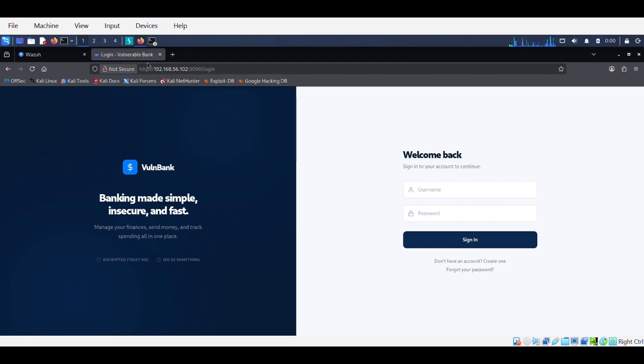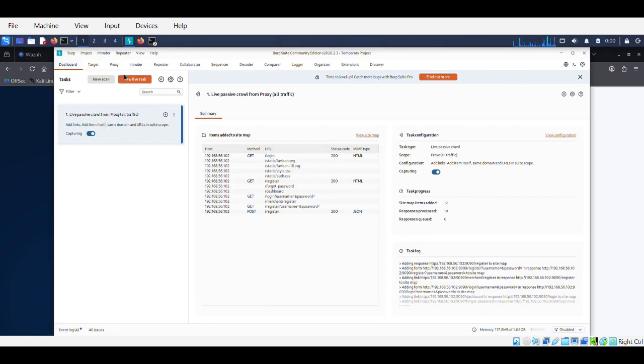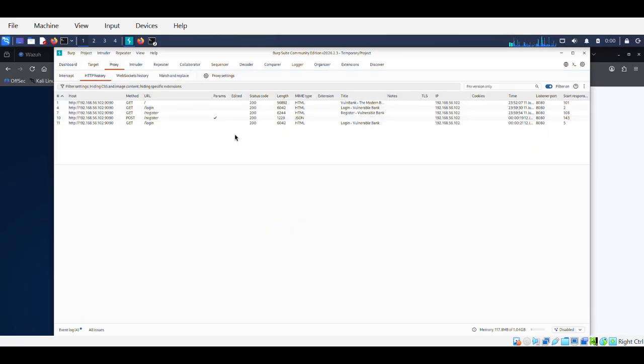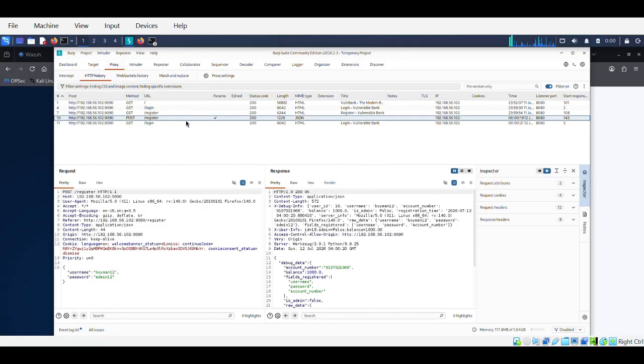Let's go on Burp Suite to see if the API was captured for the account creation. As you can see, we have it here where my mouse is hovering. We have a username and password set for the new account creation.